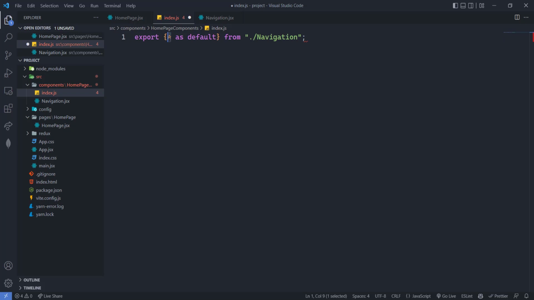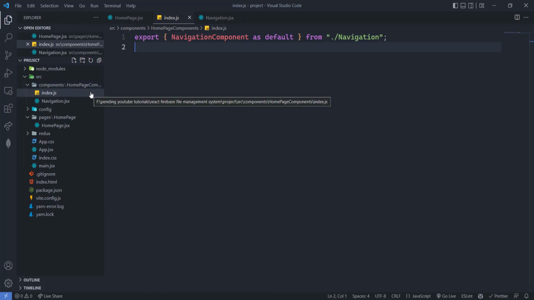We are going to export the navigation component. So just save this. Now we can directly import all the components from this file only. So here we have the navigation.